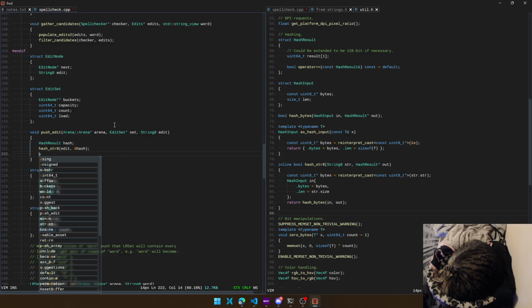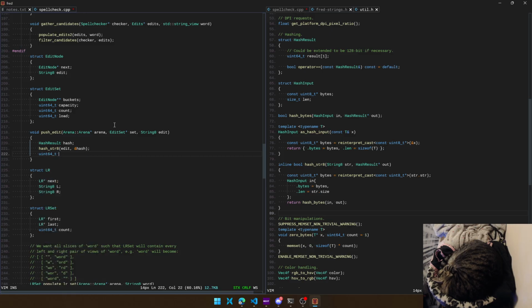So then we can pull out our index by getting the hash and ANDing it with the capacity, or capacity minus 1. Since it's a power of 2, you take off that 1 and then you AND it with all of the 0xFFF, whatever. And that will give you the bucket that you're supposed to insert this thing into.